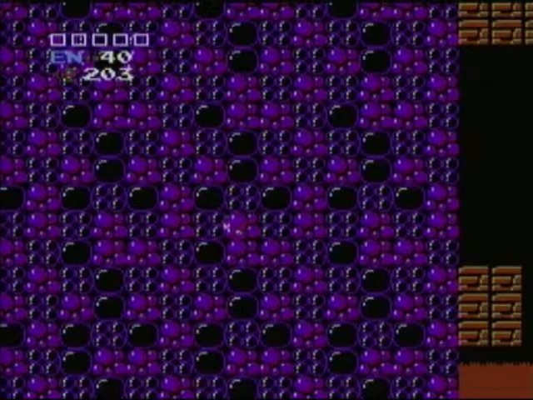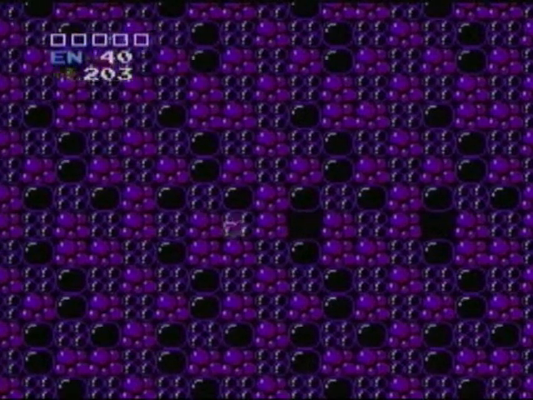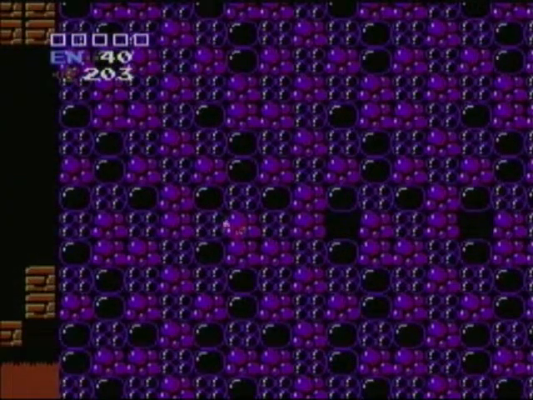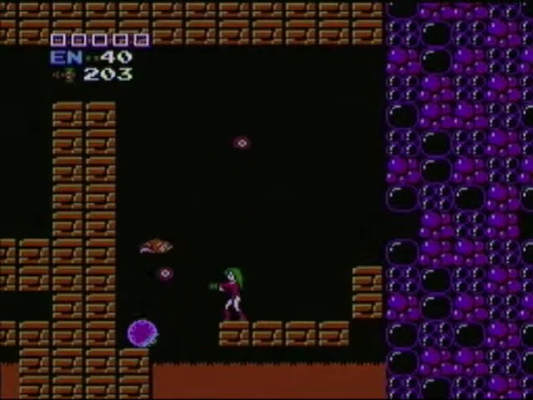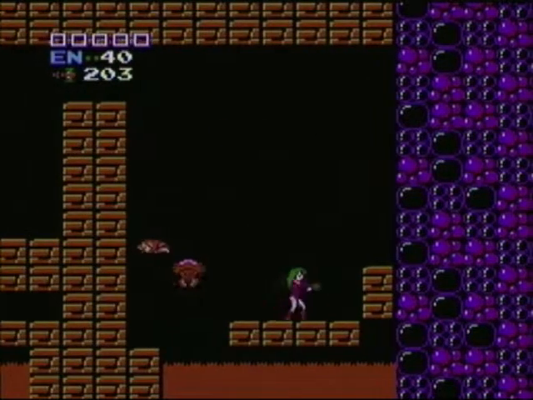Oh, I'm actually heading somewhere in one of these little wall corridor things. Keep going. Keep going, Samus. There we go. We'll kill that deadly atomic ball thing.